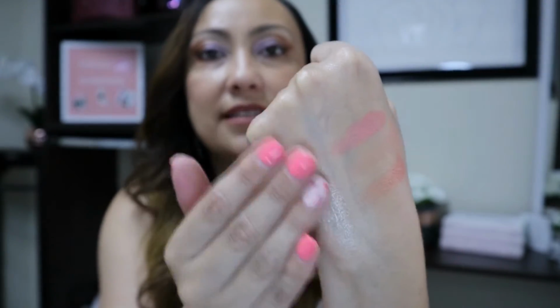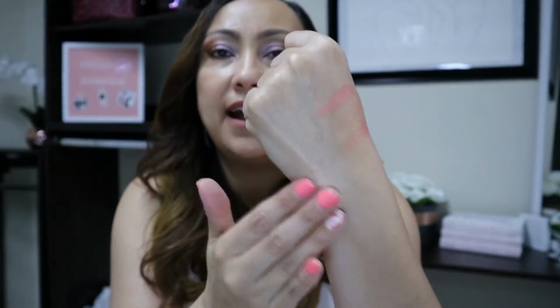Let's rub that in the skin. It does feel nice. Oh, it feels very hydrating actually. I wasn't expecting that. I don't know if this is a hydrating primer. It says the moisturizer and mattifying duo double duty with workhorse ingredients. So the cucumber, which helps to lock in the moisturizing benefits of coconut oil, and then a bunch of other oils. So yeah, I'm happy to see that. Yes. Okay.